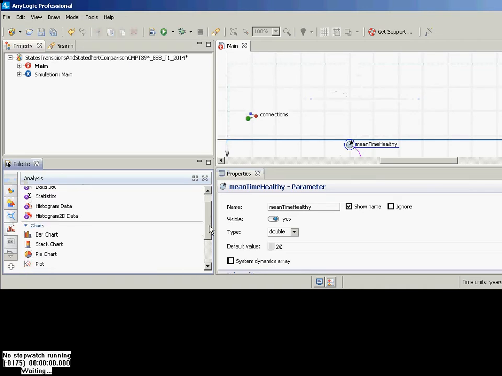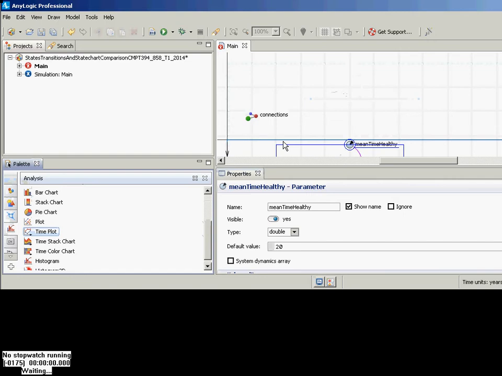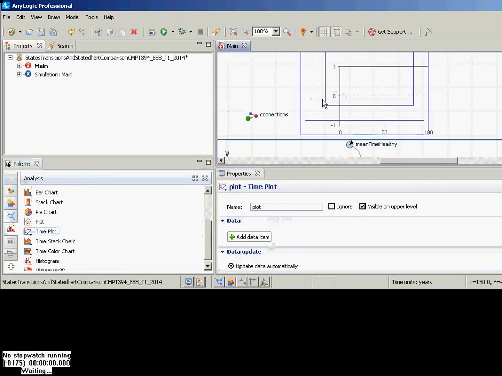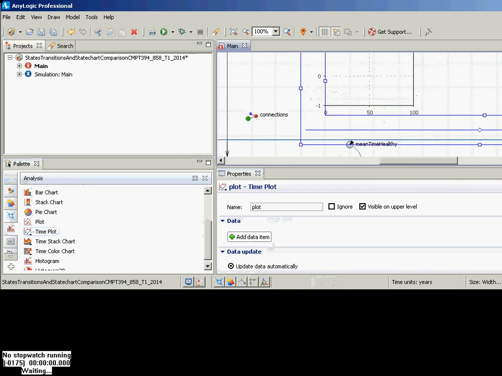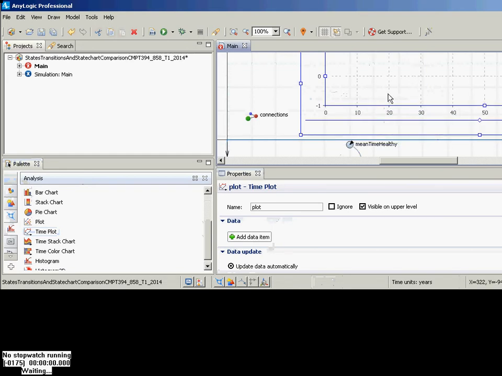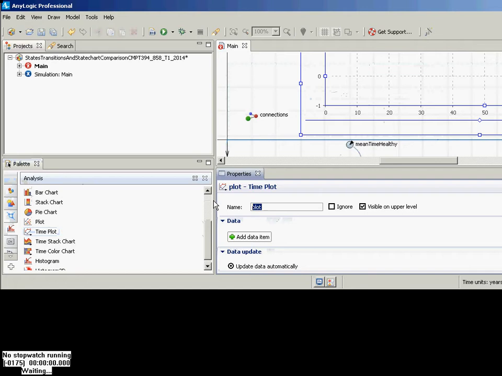Great. Okay, so I want to do this plot stocks, right? Plot stocks, sure. And I'll add a data item, and I'll want to plot a value.